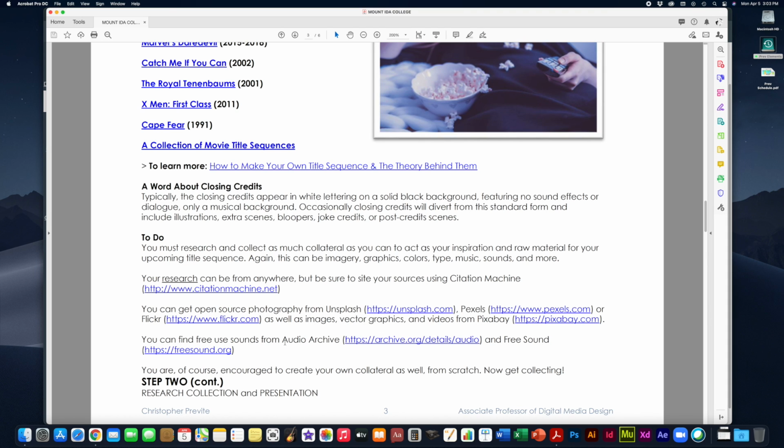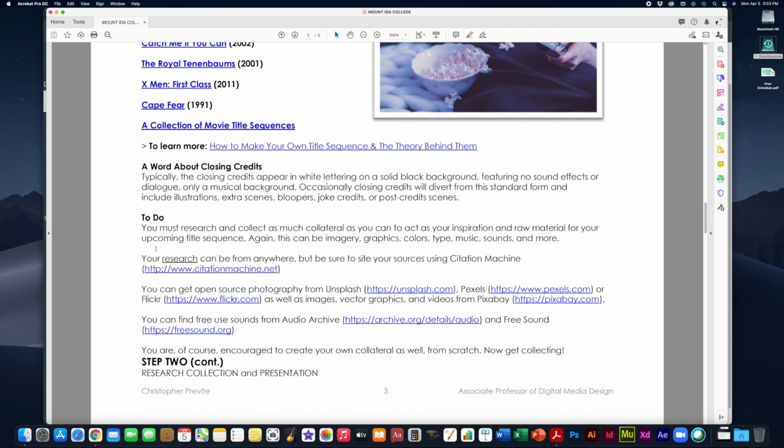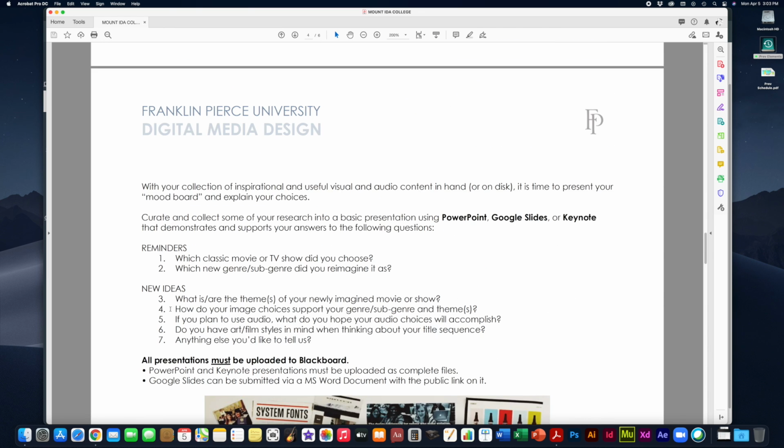And then you're just going to make a big collection. Just download as many things as you think will make sense for your title sequence. In fact, get more stuff than you think you're going to need. If you think you're only going to need like 15, 20 different images or video clips, get like 30 or 40 of them, because it's better to have more than less, right? As you're building your title sequence, you might find, you know what, I don't really have enough stuff here. Or maybe this clip didn't work as well as I thought it was going to in actual practice. So give yourself options.